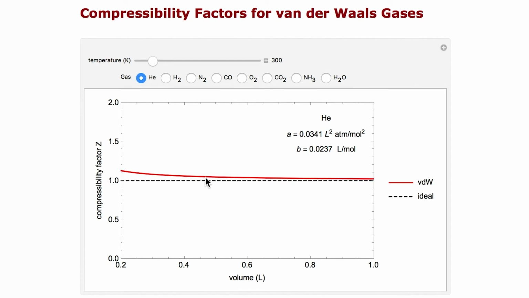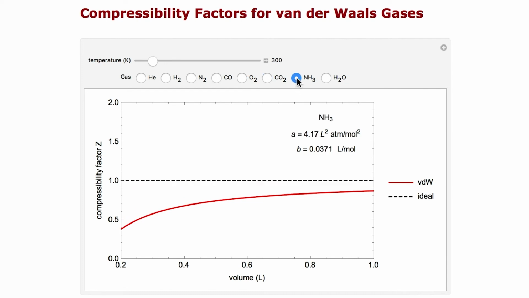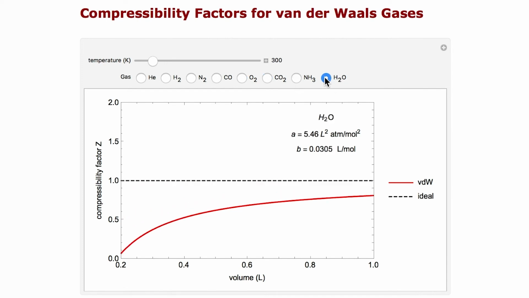What you see here is that for helium gas, the Z value, even for very low volume, is above 1, because A is small and B is also small. Now, when you go to hydrogen, when it is helium, A is 0.03, when you go to hydrogen it is 0.24, that means it significantly increases, almost 8 times. When you go to nitrogen, the A value is 1.39, much more, and you see it has already come below 1. Now, you go to carbon monoxide, it is below 1, oxygen it is even lower, carbon dioxide and ammonia, and then finally water, which has the highest value of A.